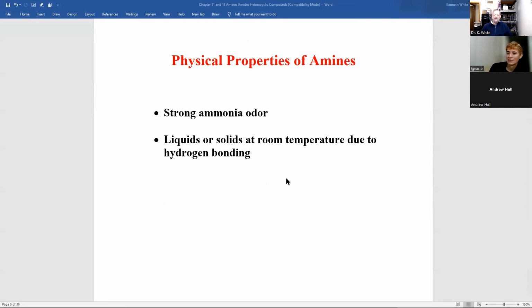When I joined that company as a new chemist, I'd already worked with amines in high school, a summer job. So I knew, they gave it to me, I went like this, and everybody started booing because they thought, oh, we're going to get this guy. And they didn't. Now, amines, because they can hydrogen bond, the nitrogen with a hydrogen can hydrogen bond, are solids or liquids at room temperature, unless you get to methyl and ethyl and propylamine. Those are gases. But for the most part, amines and quaternary ammonium salts are liquids and solids at room temperature.